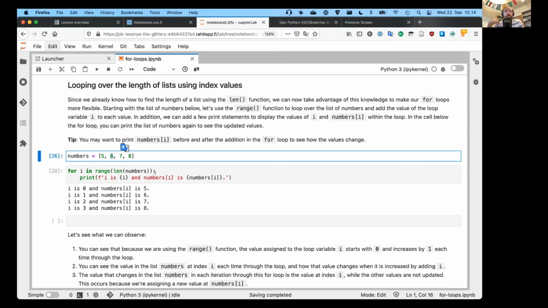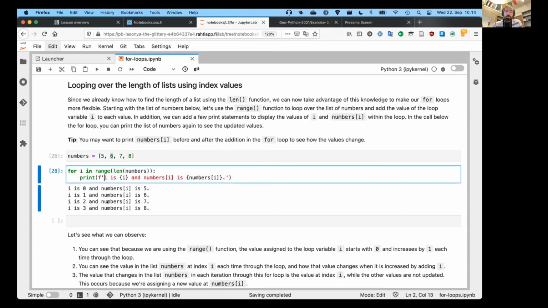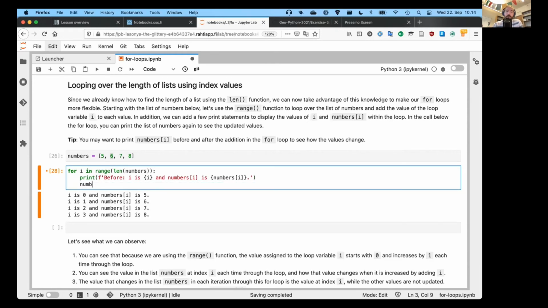And what we are asked to do is to go through our loop and actually add, in this example, the value of I to the number that's already there. So let's do it like this. Let's add a before to our text here. And then what we'll do is we'll say numbers of I is equal to numbers of I plus I. So we're going to take our list of numbers here and modify it each time we pass through this for loop by adding whatever the value of I is to the number that was stored there previously.